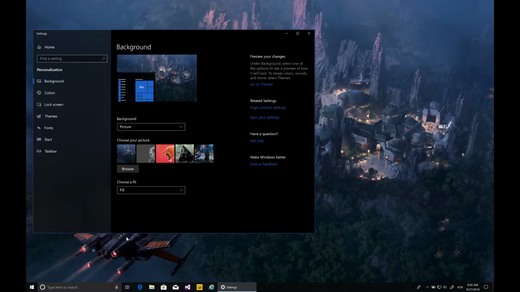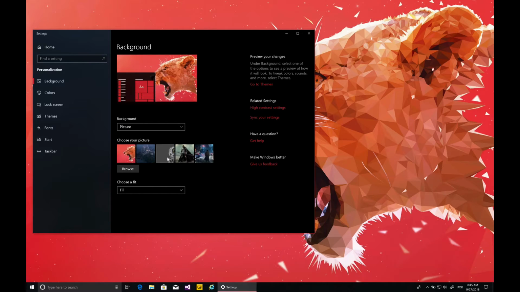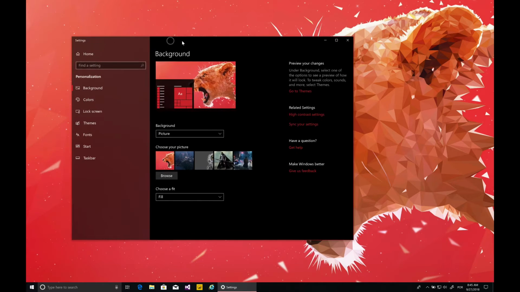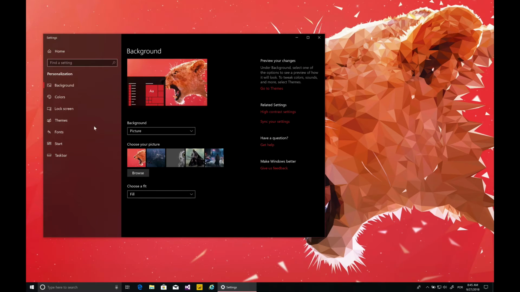Basically it changes this color here, the border, but the black is still black. If I change it to red, the accent changes, but it's still black. And actually, this is kind of blue. I don't know why these remain blue. Oh, now it changes to red.